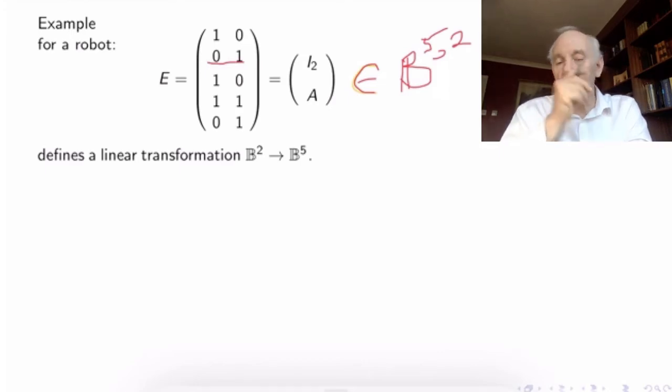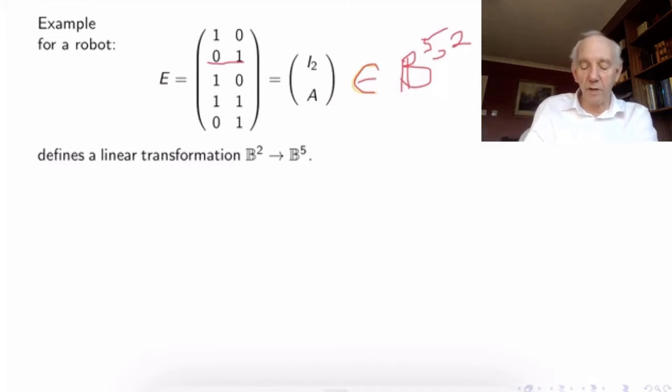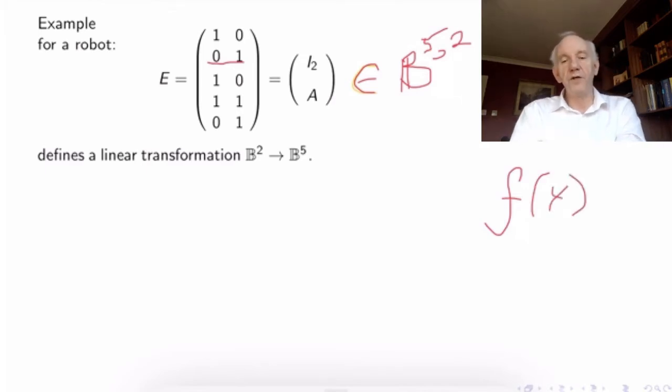So I also want to remind you that when you have a matrix like this, you can use it to define a linear transformation. My convention will always be that when you convert matrices into linear transformations, they act on column vectors. That's related to the fact that when we talk about functions, we normally put the function on the left of the variable. So I want to put the linear transformation of the matrix on the left.